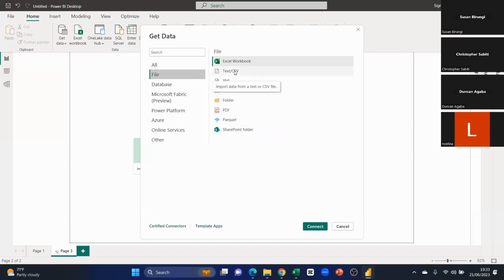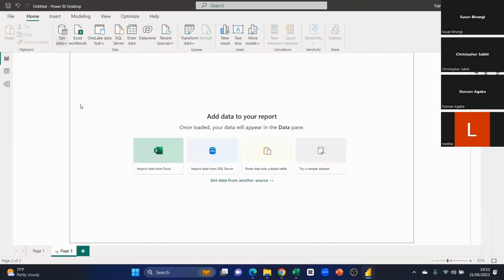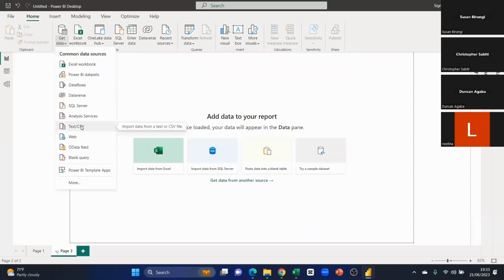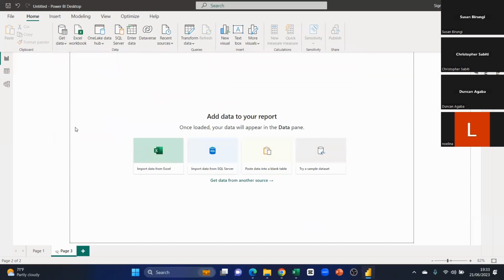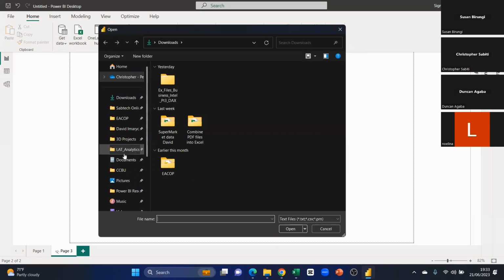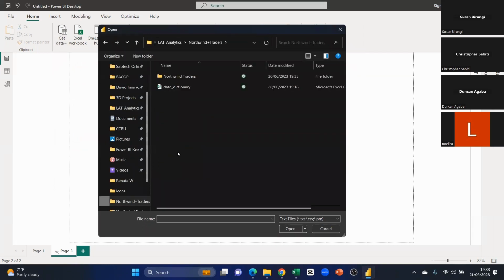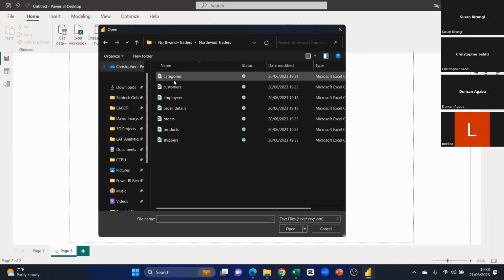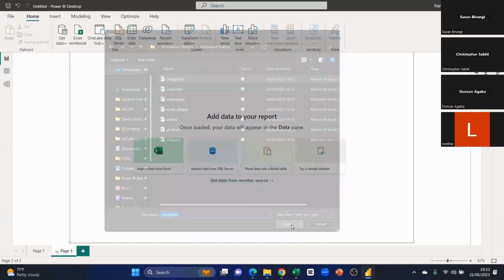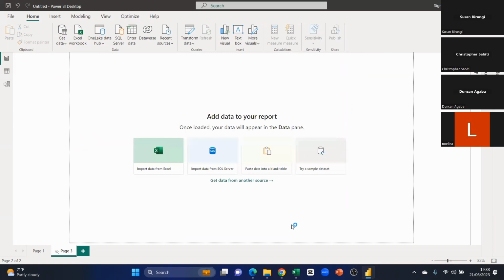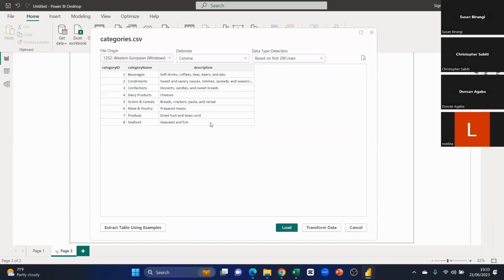So this time we are going to look at CSVs, and I can say connect, or you can find it directly here on the drop down, giving you a few summaries of them. So I'll pick CSV, go directly to the report we want to pick here, Northwind Traders, and we pick one of them. We start with categories as we did yesterday, and open. The moment you open, it is going to connect, and it is nearly the same thing as in Excel. So there is loading and transforming.